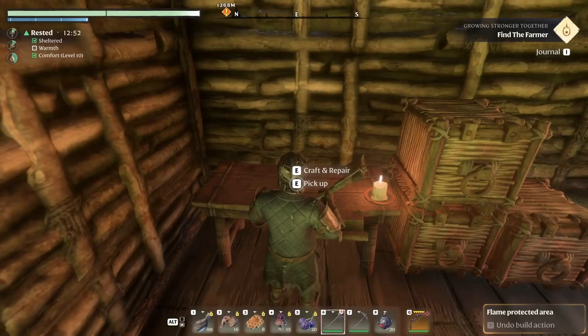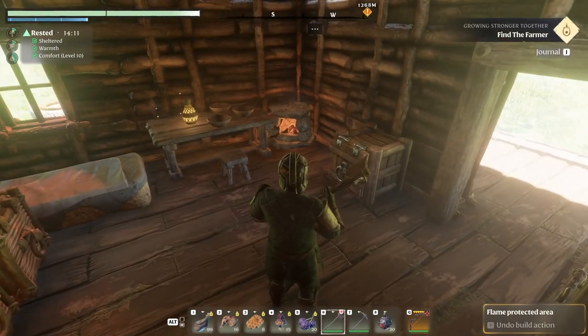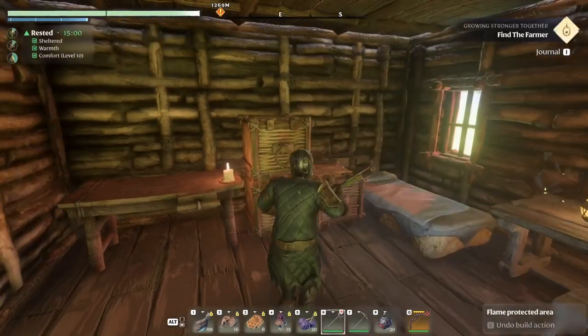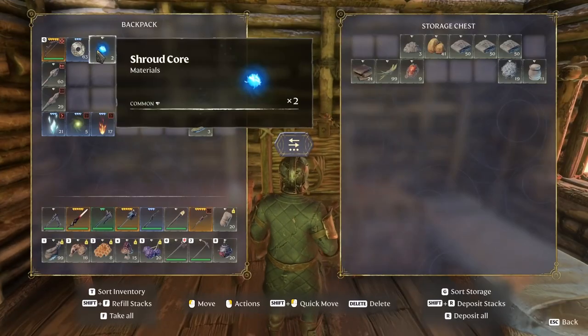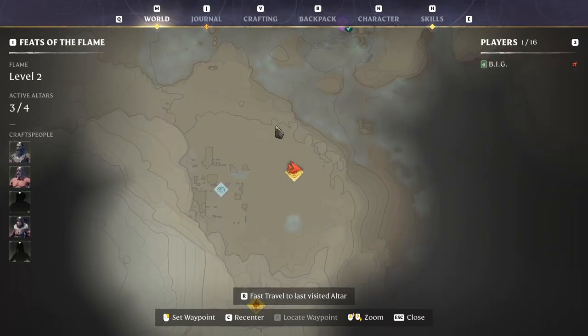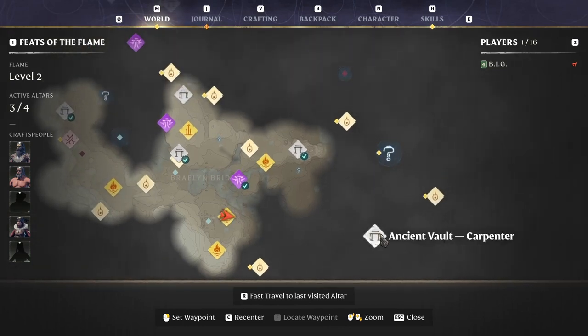I don't know how to do that. Maybe... let me deposit this. Okay. Get rid of them. Maybe it's something to do with the other survivors, you know? Man, carpenter. This is what we need. Because this guy, the alchemist, at the beginning said, I will need more storage space. Talk with this guy, the carpenter.